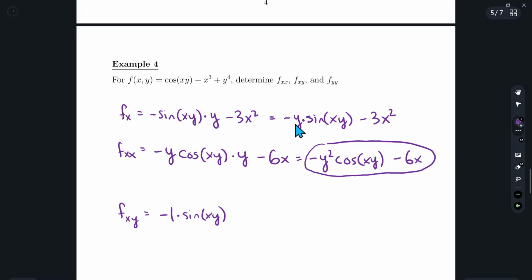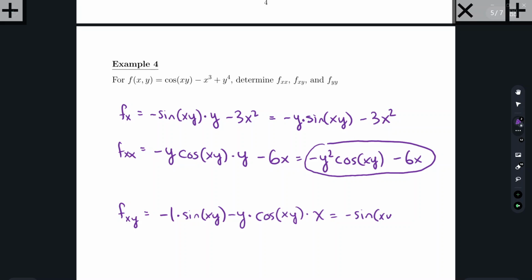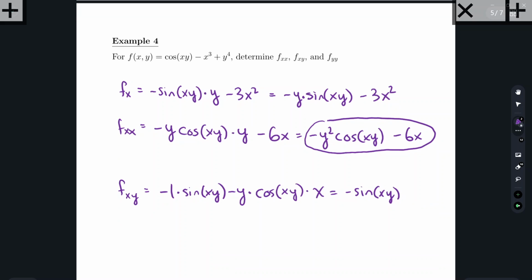And then this part stays the same, so minus y times, and now I differentiate this part, and that requires the chain rule. So derivative of sine is cosine, the inside stays the same, times the derivative of the inside. So I'm differentiating with respect to y, so x is the constant coefficient, so that comes out. Okay, and then here I'm treating x as a constant, so the derivative of constant is 0, so this whole thing goes away, and so this is what I get. And let's just simplify. So you get minus sine of xy minus xy cosine. Oops, I'm kind of running out of space, so let me write it just below that. So minus xy cosine of xy. Okay, so that's what I get for the mixed partial.